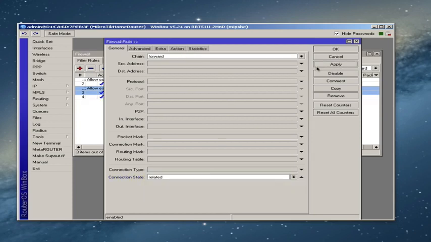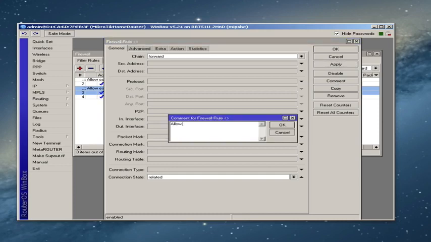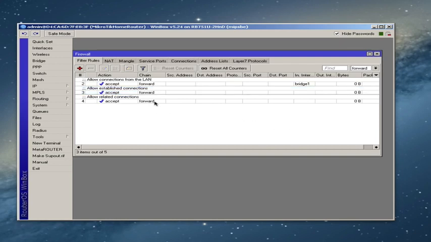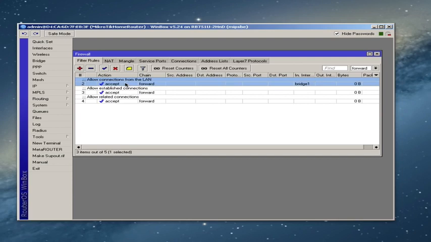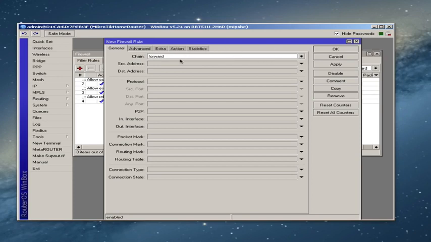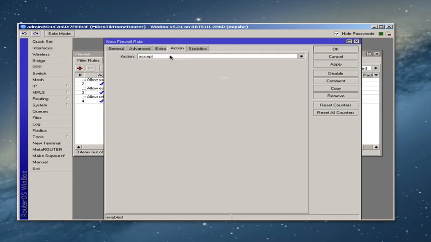This will allow protocols like FTP to work properly. Okay. And then once again, we need a drop rule because we've already defined the types of connections that we believe are acceptable, and we'll add a drop rule at the end here to drop all other connection states.